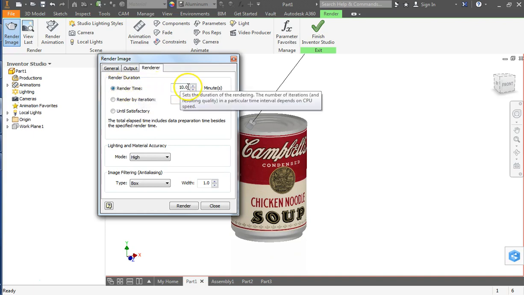Just give me the best you can in 10 minutes. Okay. You can render by iterations, how many attempts. So anyway, you can play around with some of these things. Just know that some of the images you've seen where people really show off something they did in Inventor, the render time on some of those could be measured not in minutes, but in hours.